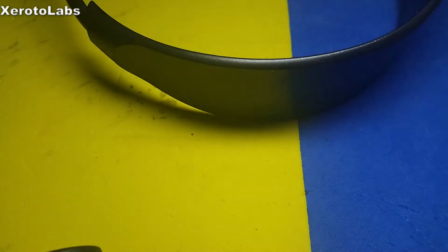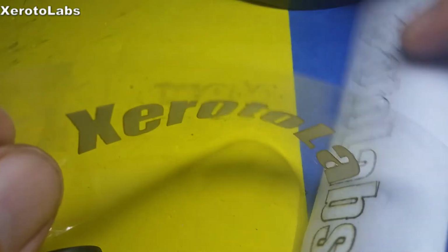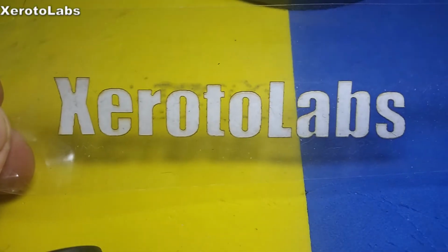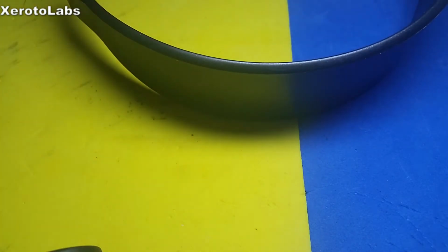And what I'm going to do is you want to make sure that the stickers are coming off with the tape. I hope this is showing up. Oh, we got a tough one. Now, a quick check to make sure that we've weeded out all the parts that would be holes. Yep. There we go. Then take something that you want to put the logo on, or the decal, or whatever you've made.